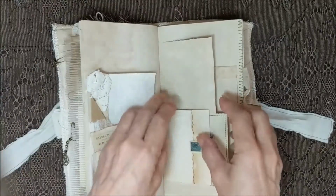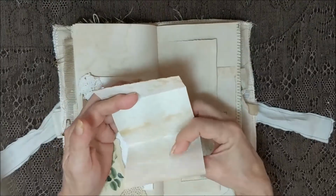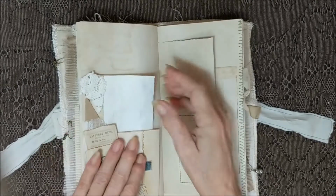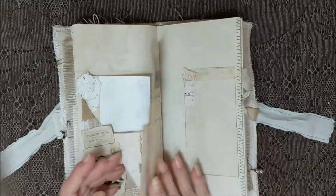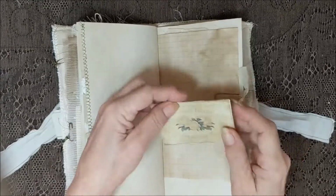I got to make some more of those. So, you know, I'm all about that contrast. And then now I got to make some more of these too, because these are just great to write on. Especially if you want to use them to attach to a gift or whatever. You know, you don't have to keep them in here. You can use them for other things. Little card here.